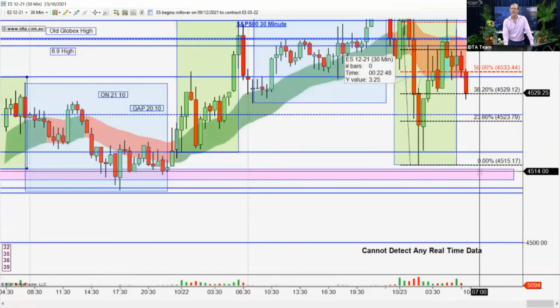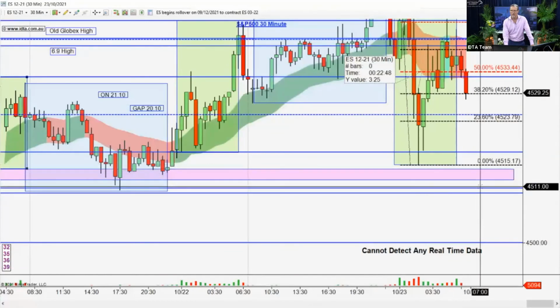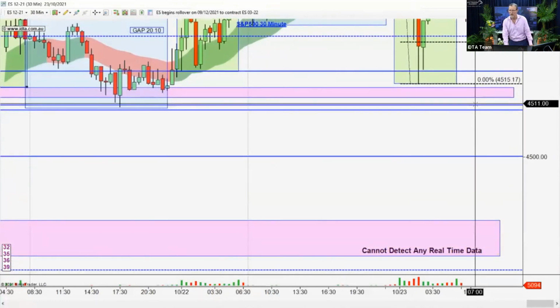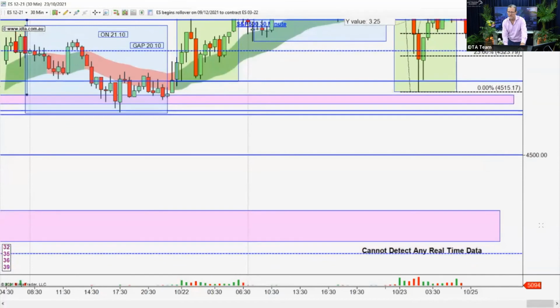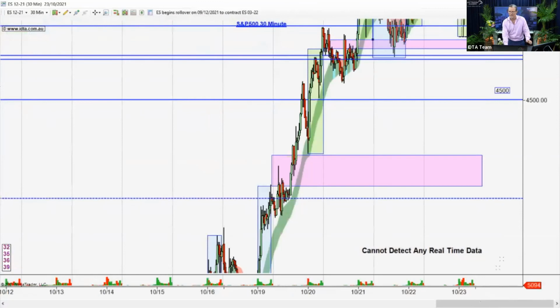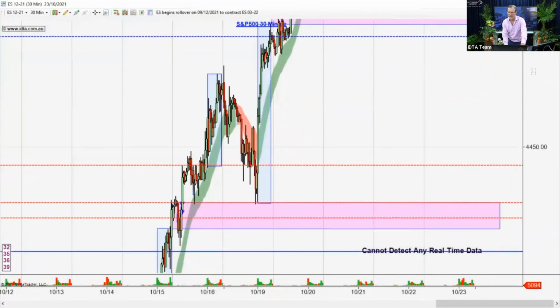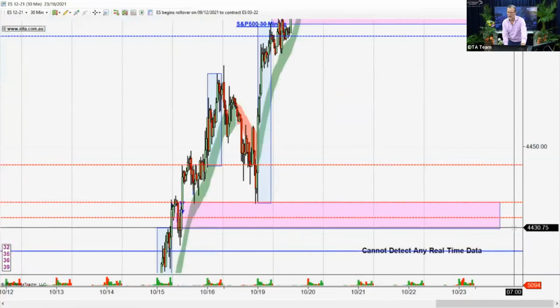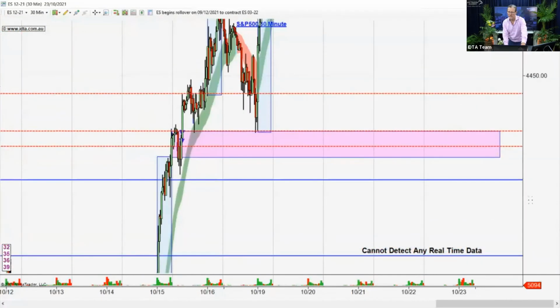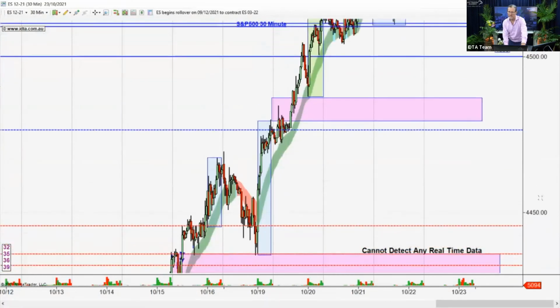But if the market breaks this level, all right, then what we're looking for is key reference points. And if we look at the key reference points below the gap, we've got 4,500, a very important reference point in the market. And we've got a series of all these other gaps that the market may try and clean up. So we've got a gap there. We've got a gap there, and then a gap way down here somewhere, I believe. So there are three pretty prominent gaps in the market which could be filled. So they're going to be very important reference points to watch.